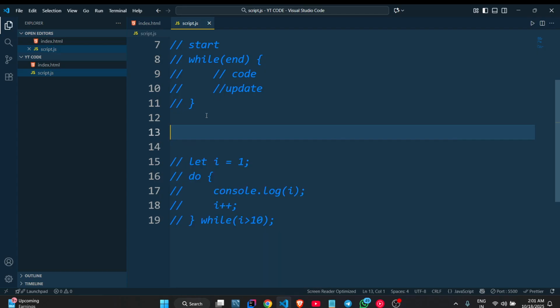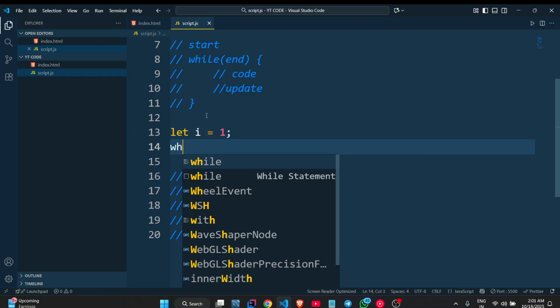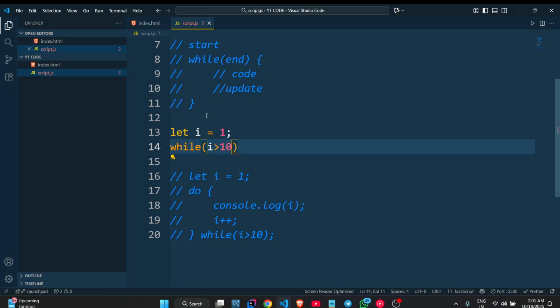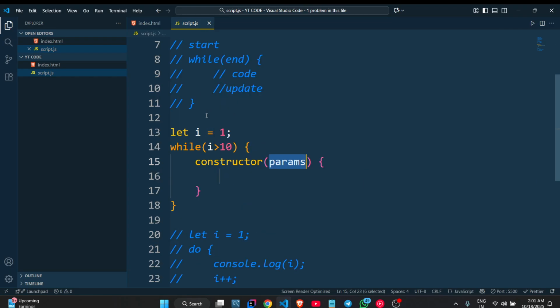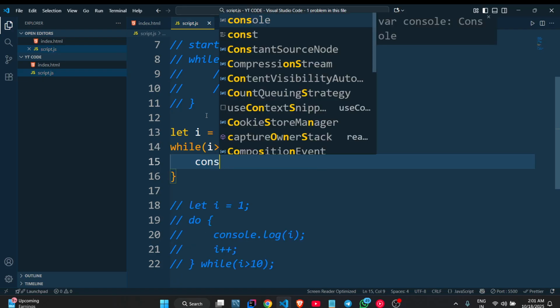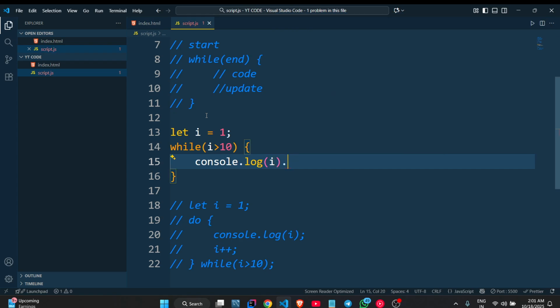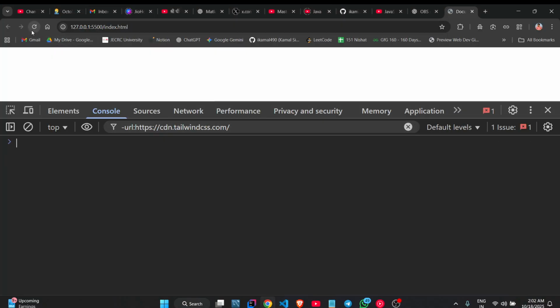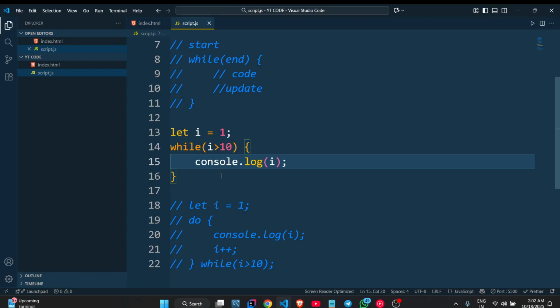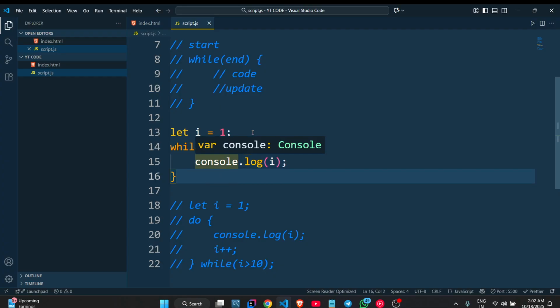Let I is equal to 1, and while we have to put the condition, then again console dot log I. If we do it with while, we will not get any error, but it is not running because 1 is greater than 10, which is false.